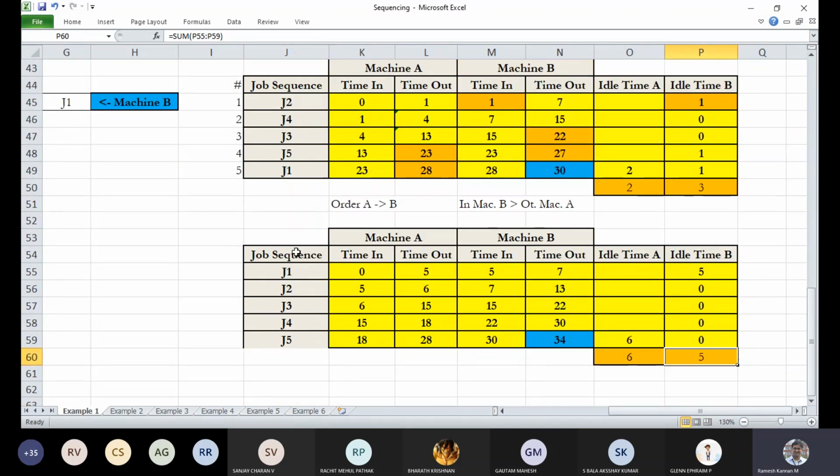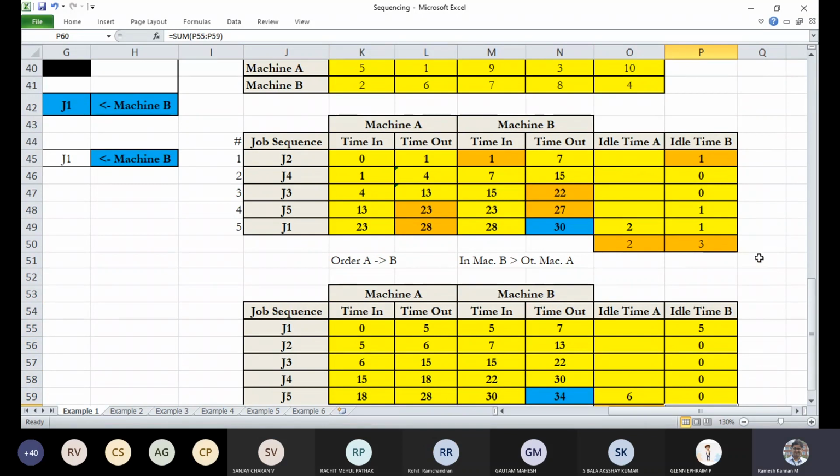So if you don't do sequencing and you straight away get into the allocations, then we'll be finishing the job by 34 minutes. Not only that, the idle times of machine A and B are pretty heavy, right? Say this is one slot. Remember, in the case of line production, where you want to produce the entire entity in a mass way, even 4 minutes per slot can amplify across 1,000 slots. So it will be enormous, and it will be a disaster to the particular industry or organization, right? So that's why we follow this sequencing, right?